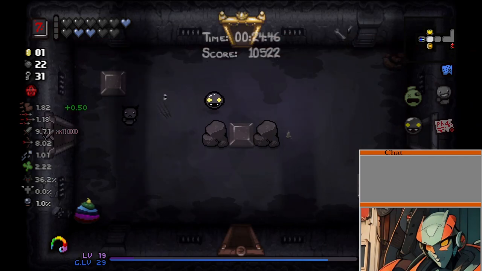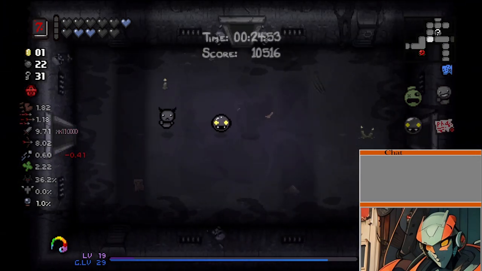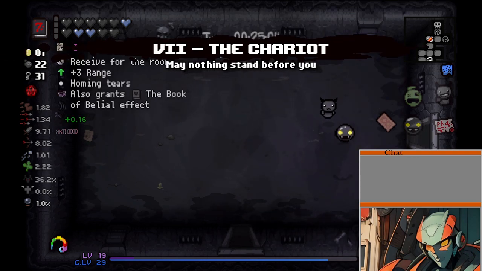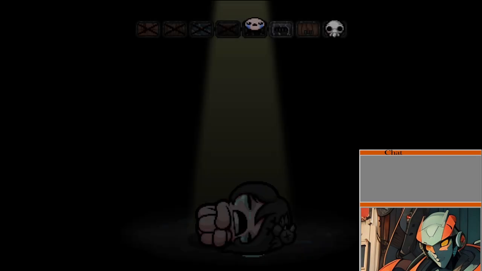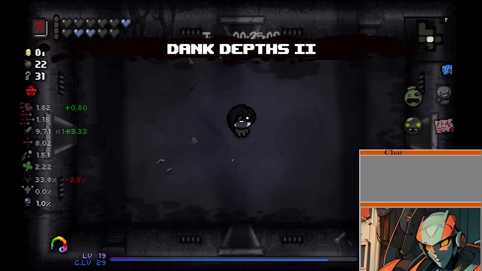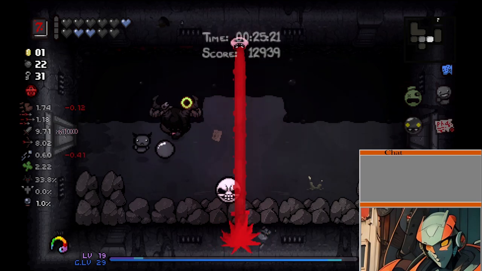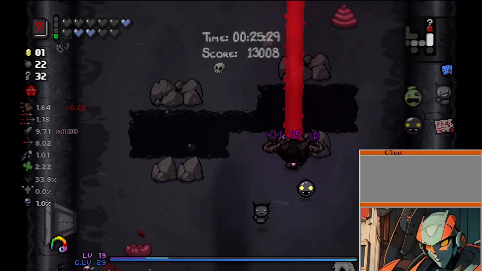Ah, this is funnier. Yeah, the Beth's Faith, I think it's called, is probably the better trinket, but take this. Okay, down we go. There we are. Alright, just gotta remember this is the bomb fight here. There we are. You. Oh, okay.